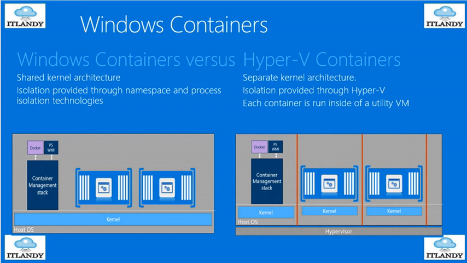Before the Hyper-V containers, let's talk about how that basically works. A Windows container provides OS level virtualization that allows multiple isolated applications to run on a single system. It addresses density and startup performance scenarios and achieves isolation through namespace and process isolation. Process grouping, known as job object in Windows, is a mechanism of classifying and operating one set of processes as a single unit. Job objects have existed in Windows since Windows 7 and Server 2008.